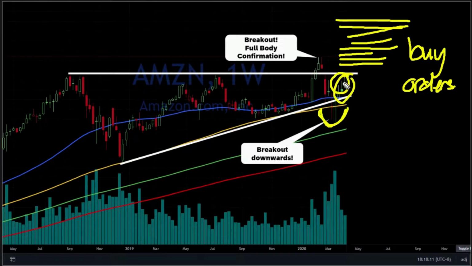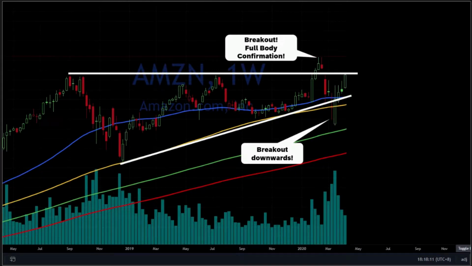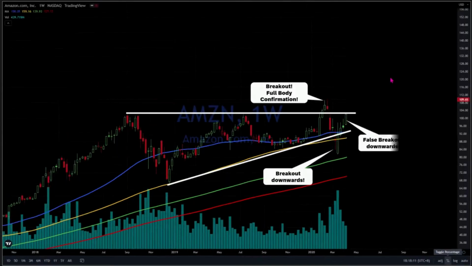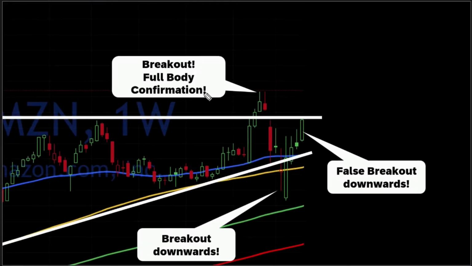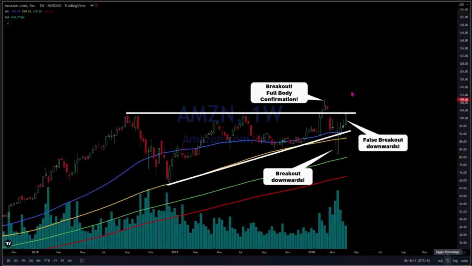They're trapped in this trade right here, and as soon as one of the candles closes upwards here, they'll start panicking and will hit their stop losses, and the price would actually explode upwards from here. And from there we can see, all right, now many traders will recognize again this is a false breakout downwards. So the price is zigzagging: breaks out, comes back, breaks down, comes back, leaving people confused and panicked, not just a little bit. Even the short sellers are now panicked, so they have to close their trades in panic.